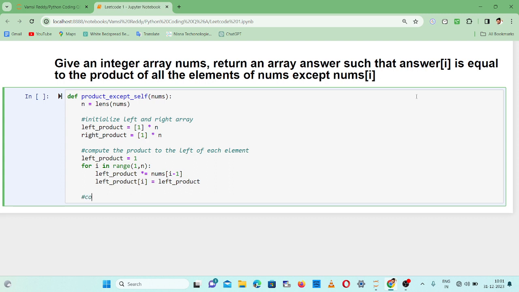Same as that, we compute the product to the right of each element.